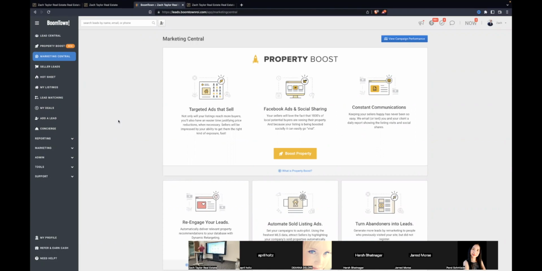And then you can also direct target. So you're just doing it through Boomtown instead of me using my Facebook Ads Manager. Exactly. Okay. You can do either one. You can actually hyperlink. Is this one? Okay. I was going to show you. You can actually go to your website.